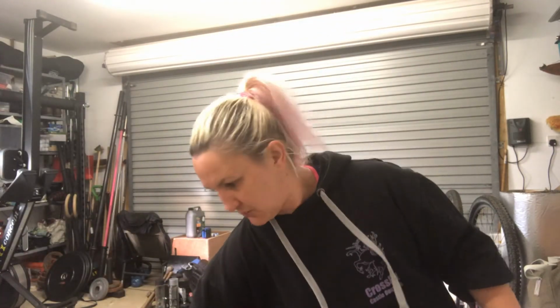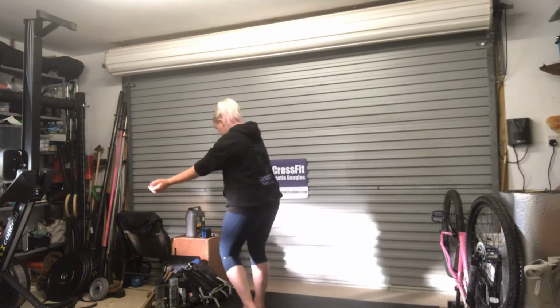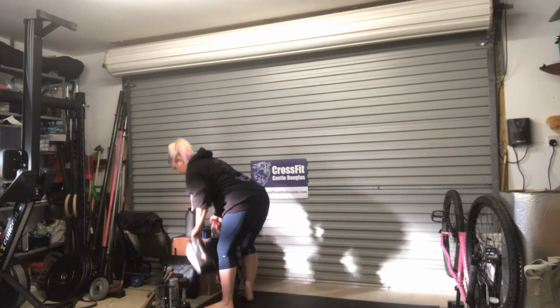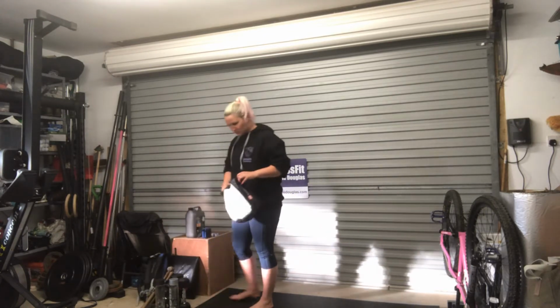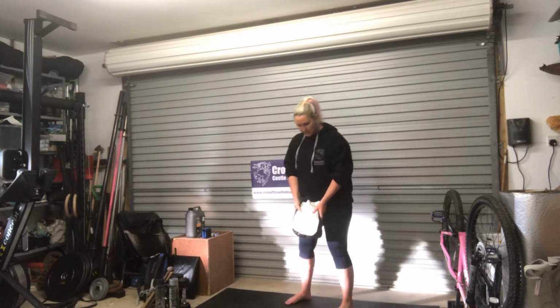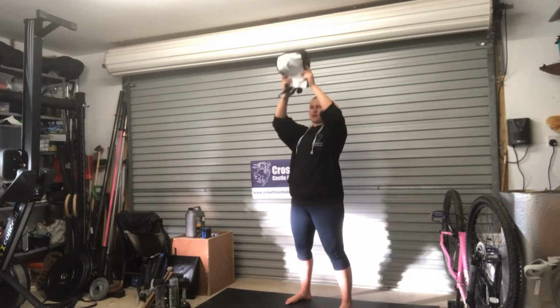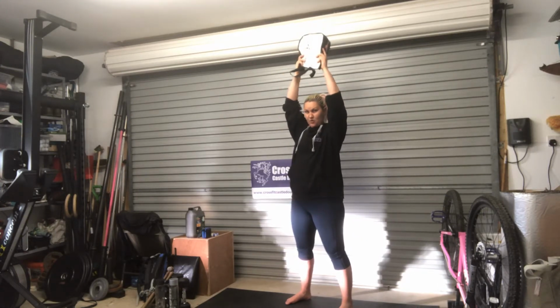So let's have a wee look at what that's going to look like. So for your 50 ground to overhead, if you've got a cushion, or in my case it's just a wee lightweight stuffed bag, little Lululemon bag, that makes a difference. So you're going to do 50 ground to overhead, so just don't hold on to it. Depending on the object, it depends how it's formed. So I would just grip this at the sides there. You're going to touch the weight off the ground between your feet, it comes up close to your body, continues on overhead until you've pressed it out overhead.